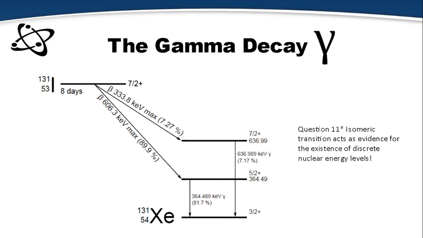Notice that the iodine isotope goes through a beta decay first before an isomeric process takes place to de-excite the newly formed xenon isotope, releasing the gamma ray with energies that range from a few megaelectron volts up to around 8 megaelectron volts, depending on the energy levels of the excited states of the parent nuclide. Gamma decays provide evidence for discrete energy levels since both the parent isotope and the daughter isotope have fixed masses. The gamma produced should have a single energy defined by the mass difference in the reaction, hence satisfying question number 11.